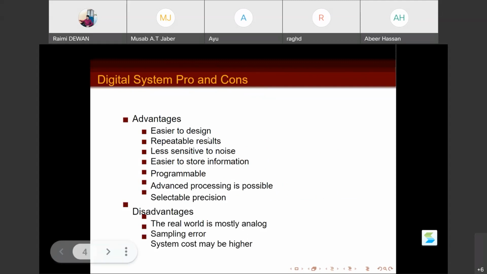So the advantage of digital system, we have pros and cons. Remember, when we are engineers, the most important thing is to understand. Second, you need to memorize some, but not that important. For example, this kind of question can be asked in your test, and this one can be asked in your final. Maybe it does not have a high mark, but it still can be asked.